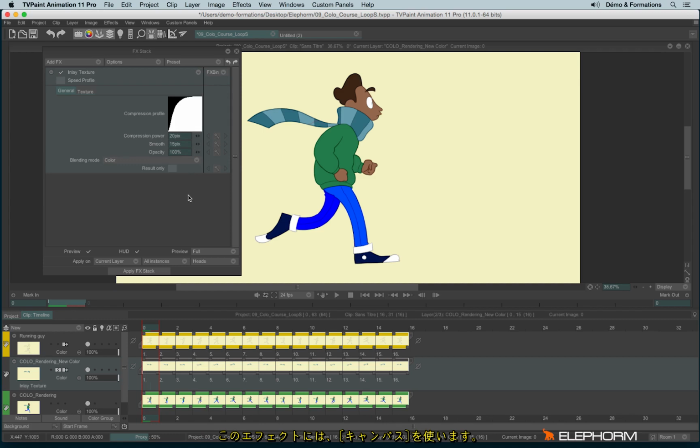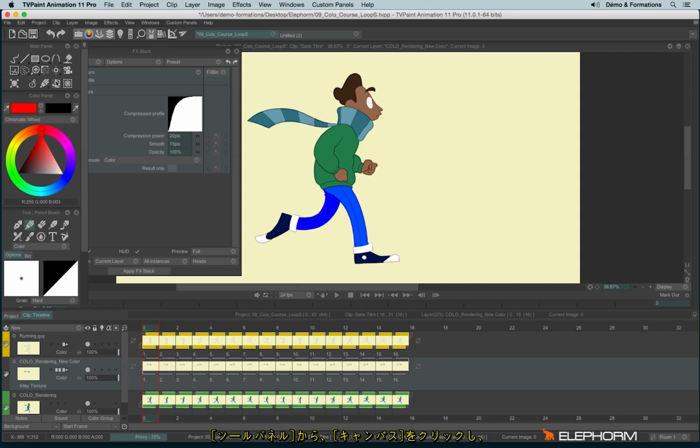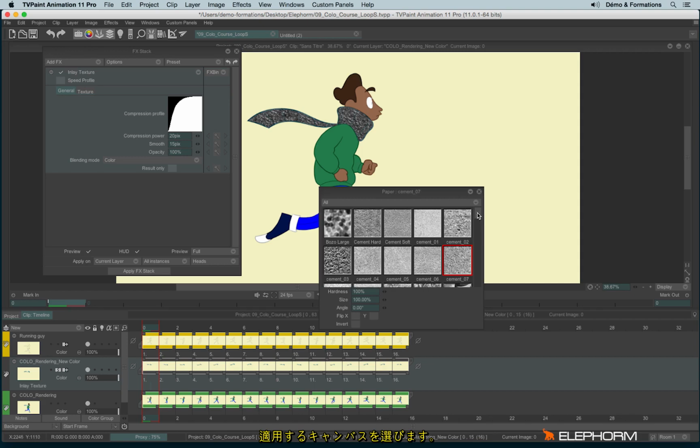Inlay Texture will work with the papers. So to define the papers, you have to go on this panel and enable the papers. You can eventually choose it by clicking on the paper of your choice.